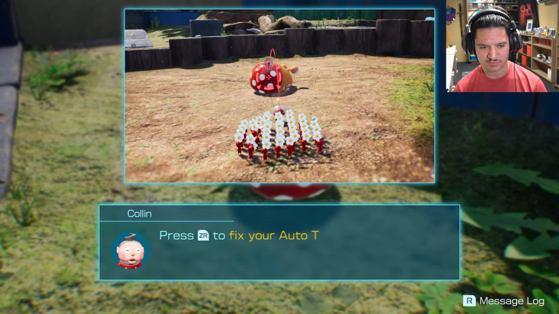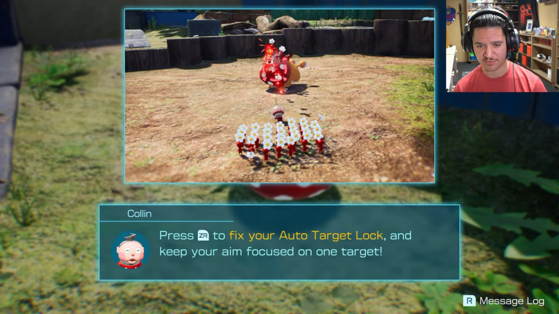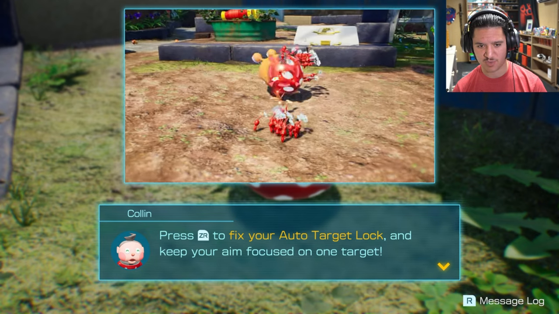Okay. Honey. Press ZR to fix your auto target, and keep your aim focused on one target! No, I was trying to say one attack for some odd reason. Oh, God! I'm going insane!